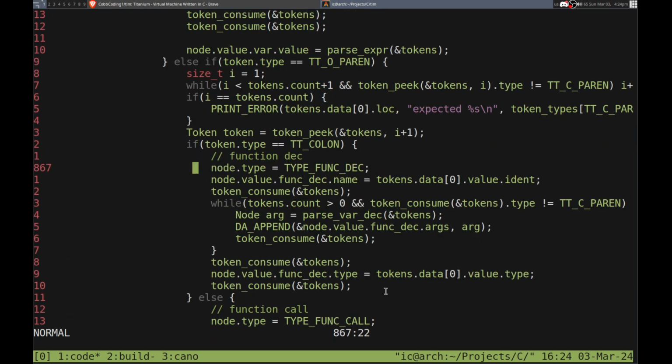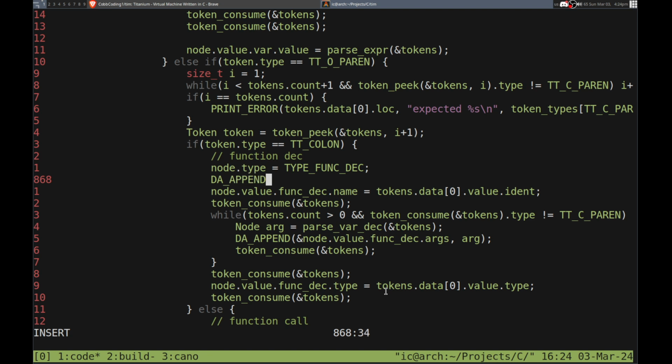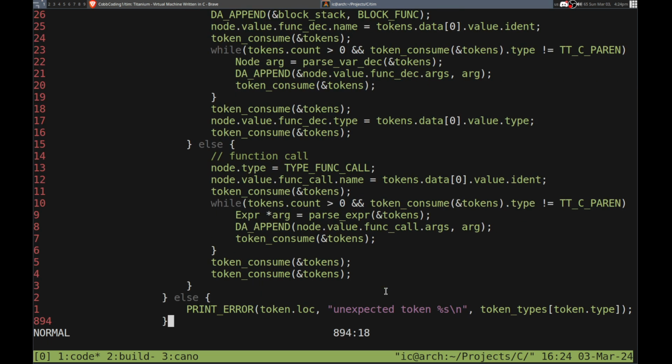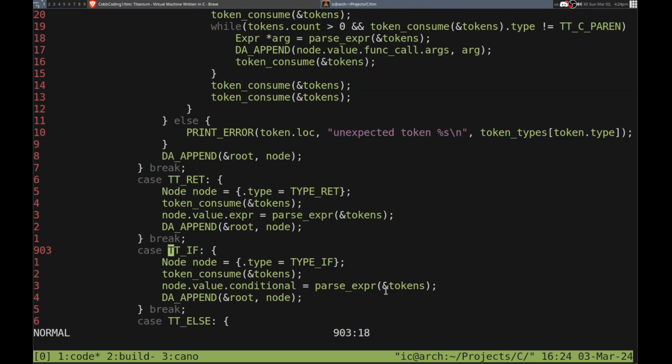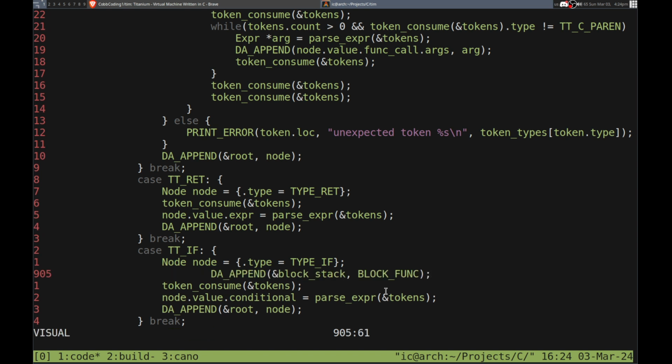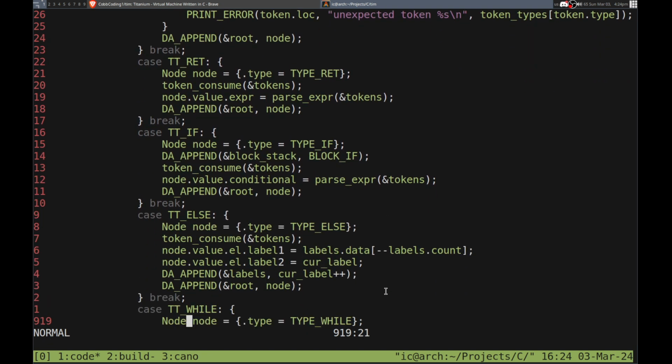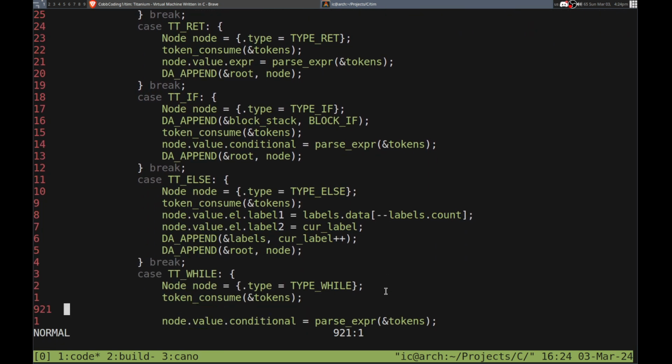So let's add FN to the block stack. To the block stack, I'm gonna push block func. Okay, so we have that. But then we also have in the if, we need to do that same thing, but for block if. And the same thing for while. And probably else as well.